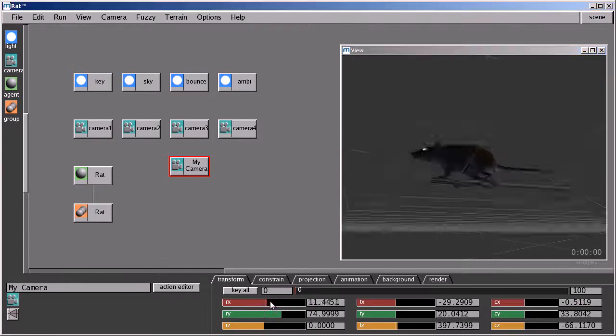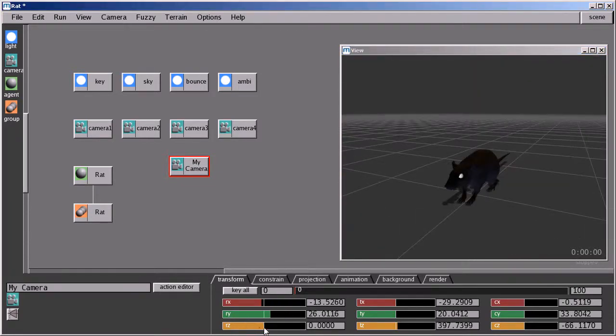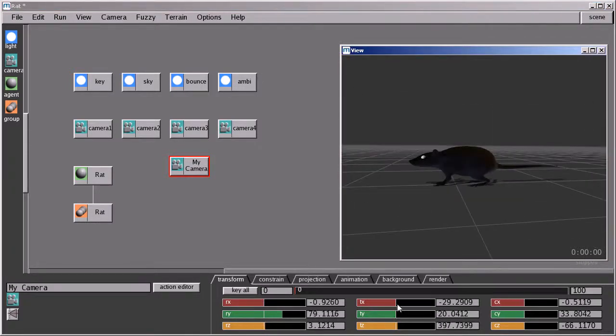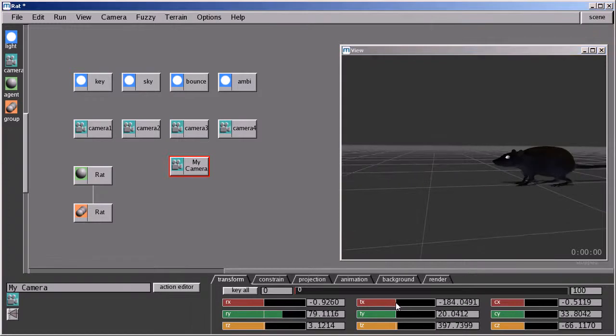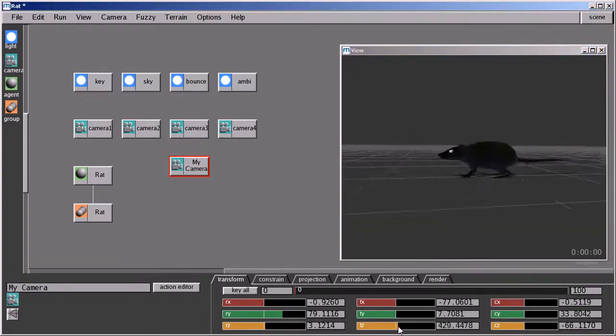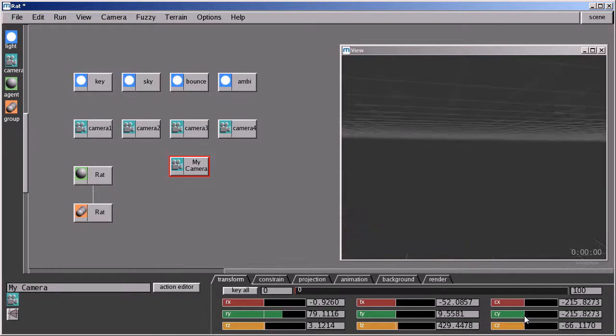So if I start changing my properties here, my RX, RY, RZ, for example, I will notice that it's the same as the orbiting camera. And if I change the TX, TY properties here, it's the same thing as panning. And the TZ, same thing as zoom out, zoom in. And you got the CX, CY, CZ that can give you also a different kind of transformation.